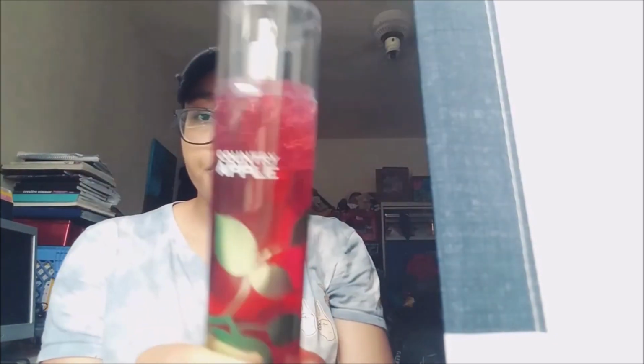But as y'all know, I'm not really into floral scents. But since it's mixed with apple, it's very sweet. I'm gonna spray this on me. That first spritz, it's just apple. Yummy apples, you guys. It's so good. This is always on their website, I think. My mom also has it in the body cream.